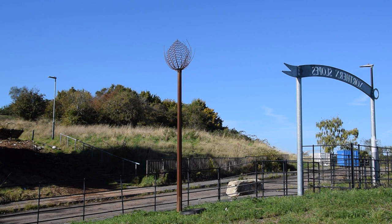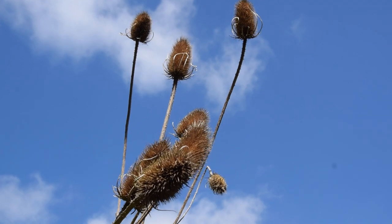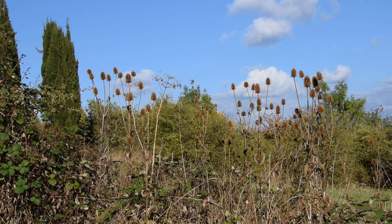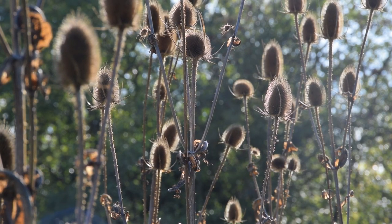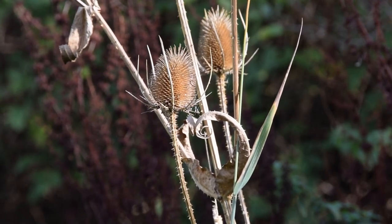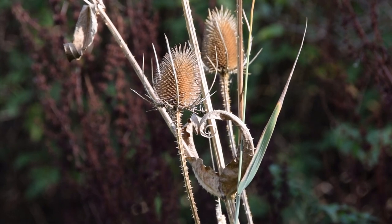There are even teasel sculptures at the Northern Slopes, although I found fewer of the real thing here than at other Bristol parks and nature reserves. The 'fullonum' in the binomial is a Latin version of the old common name Fuller's Teasel. Fullers were the people responsible for processing wool — still a common occupational surname, alongside Tucker and Walker, other related jobs, even though the jobs themselves aren't very common anymore. The teasel part of the name derives from the same root as the word 'tease', as in tease out the fibres of the wool. So with this purpose embedded in their very name, it seems fair to assume that people had been using the prickly seed heads of these wild plants to work wool for about as long as a subsistence wool industry had existed.